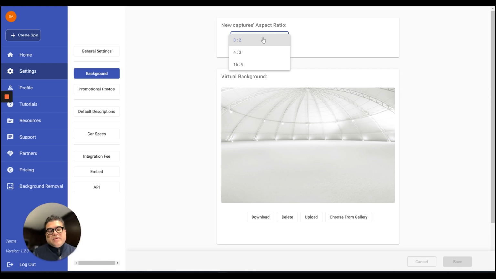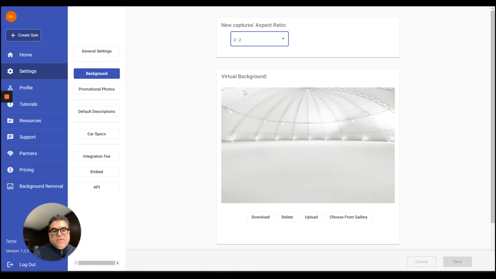The reason is that you want the car to be the main player, and you also want a little bit of space at the top and the bottom for the banners, header, and footer. When you have 16:9, you don't have any space for the header and footer. And when you have 4:3, it's too big of a picture and the car becomes really small in the photo. So 3:2 tends to be the one we recommend, and you could obviously change that to anything you like.